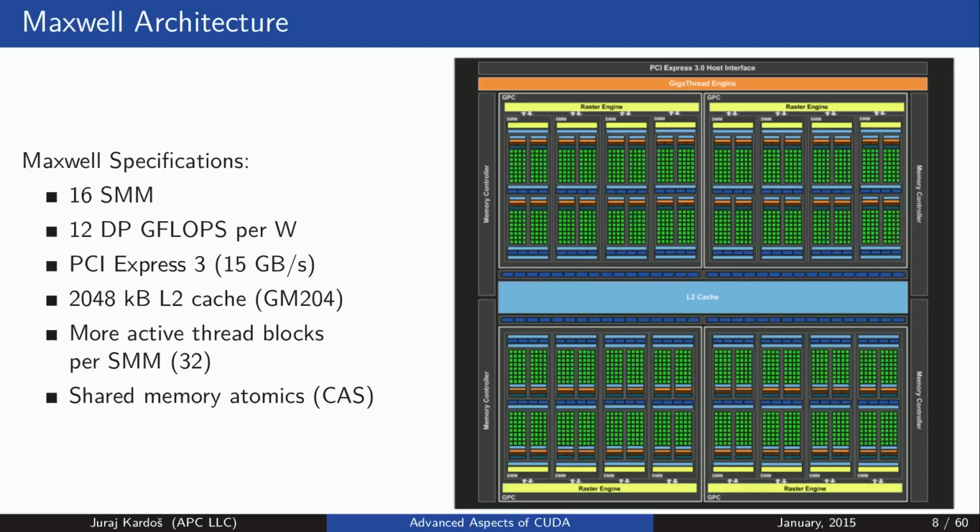Kepler introduced large improvements to the performance of atomic operations to device memory, but shared memory atomics used a lock, update, unlock pattern that could be expensive in case of high conflicts for updates to particular locations in shared memory. Maxwell introduces native shared memory atomic operations for integers and native compare and swap, which can be used to implement other atomic functions with reduced overhead compared to Fermi and Kepler methods.